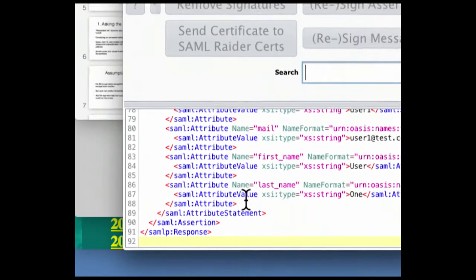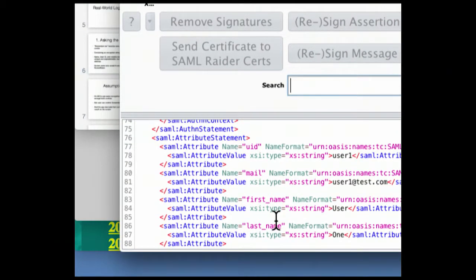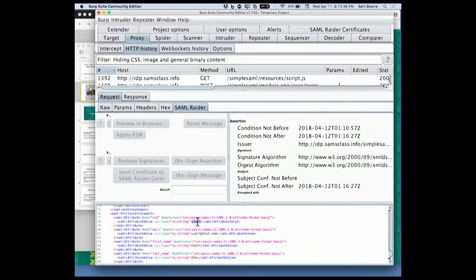And here's what it proves. It proves that I'm in fact user 1 with that email address and that name and first name and last name. So now the other provider can tell who I am because of those signatures. And of course, the weakness in this is that the service provider is probably not as professional as the identity provider, and they might not really bother to verify all this properly, and they frequently don't. So if you use SAML Raider in the project, you'll find you can just change your name to administrator, remove the signature, and it will fall for that. Now you can't change anything in this because this is history.